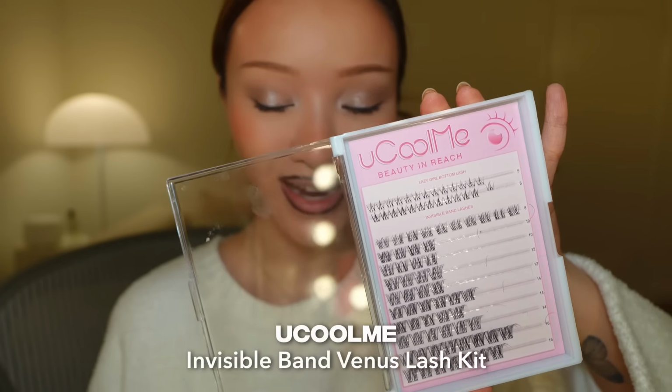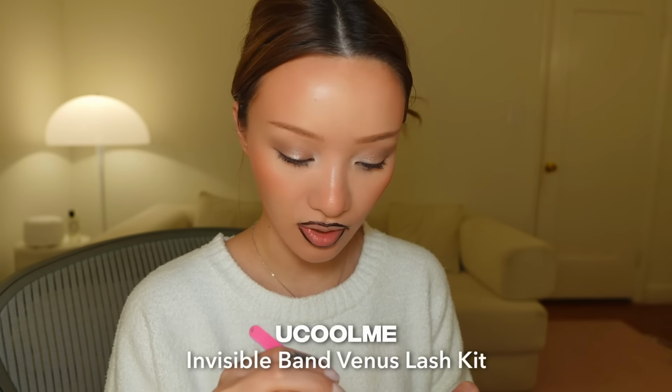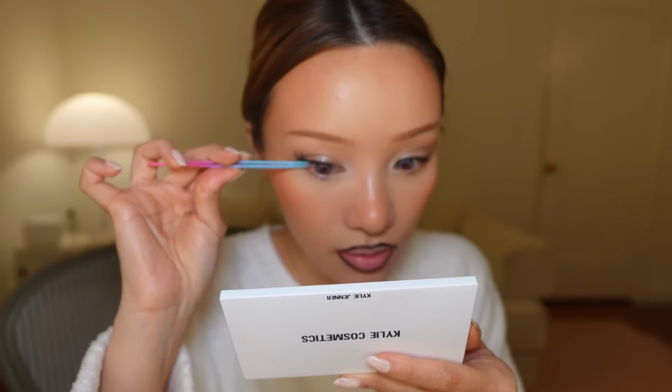And then I'm just gonna put on these lash clusters. They're called UCoolMe. I got them from Amazon and they are so good. I usually don't go for the longest lash, but I'm gonna do it today. And I'm just applying this right under my real lashes.